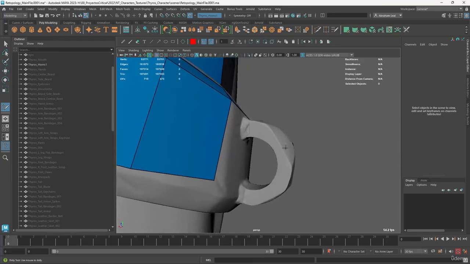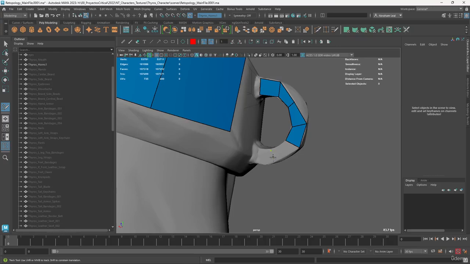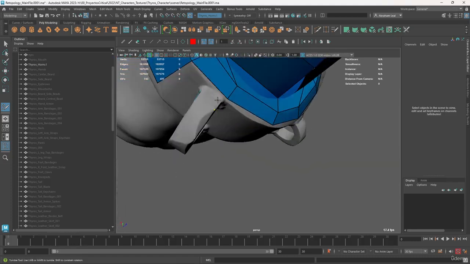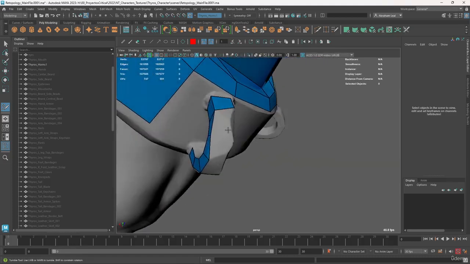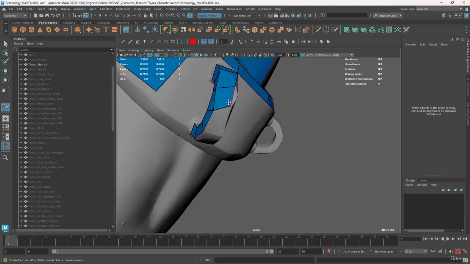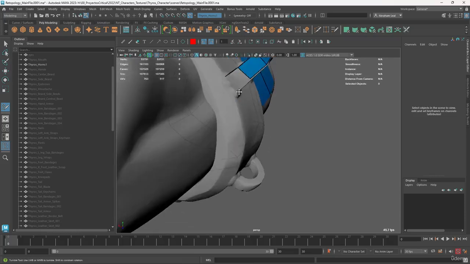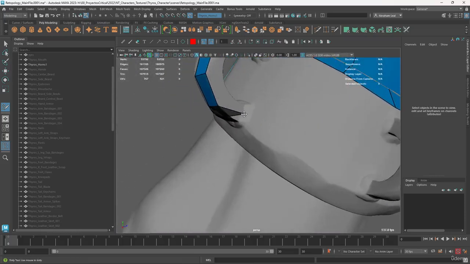Now, these guys right here are going to be a little bit of a pain because we need to capture the silhouette, right? A little bit of list, something like this. So that's 6. I always like using even numbers. There we go. So that's 6. Then here, for instance, it's going to be 1, 2, 3, 4, 5, 6.